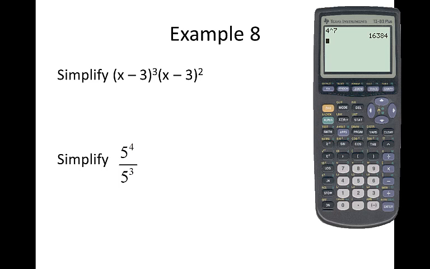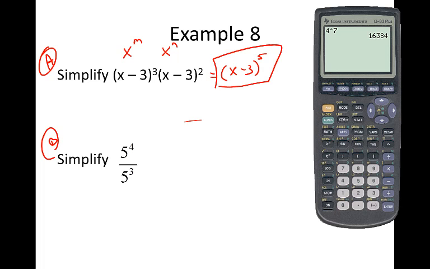So what did you do on this first one? What many students will do, call this AB, they'll try to cube out this x minus 3, and they'll try to square out the x minus 3. Now, otherwise you really wouldn't know what to do, but the intent of these is that you keep it in exponent form. So again, this is the property. This is kind of like my big X to the m times big X to the n. These are exactly the same, so I can just keep the base, x minus 3, and then add the exponents to the fifth. And that's all I wanted there. Hopefully you didn't do a lot of work on that one, but you'll learn. I mean, these just take some practice.